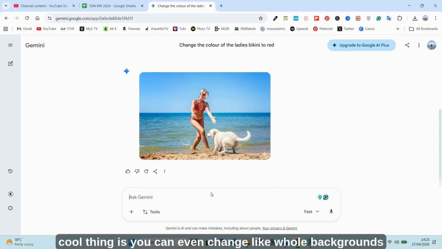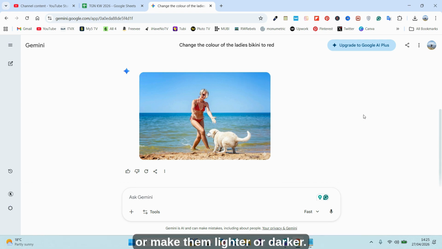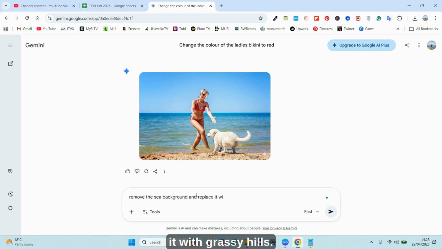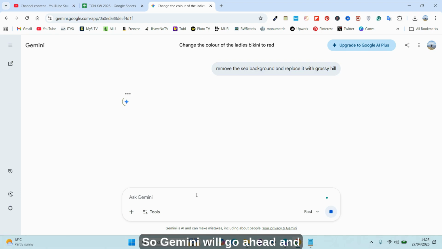And a really cool thing is you can even change whole backgrounds or make them lighter or darker. Let me ask Gemini about the background. So I'll say remove the sea background and replace it with grassy hills.